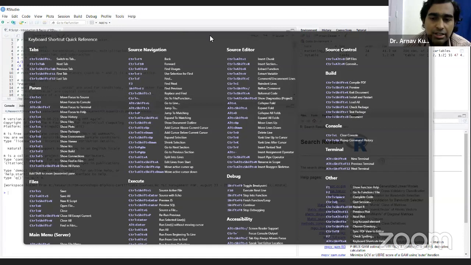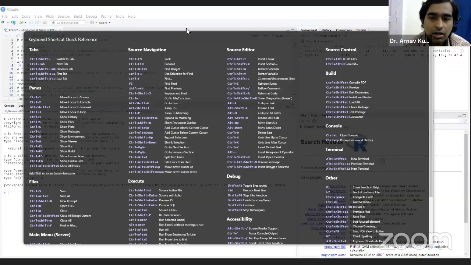I think this is also visible to the participants. Can some of them confirm the keyboard shortcut list has popped up on my screen? Okay, okay. So thank you.